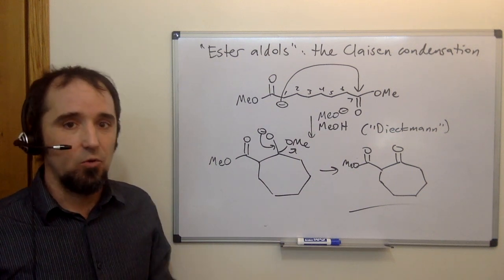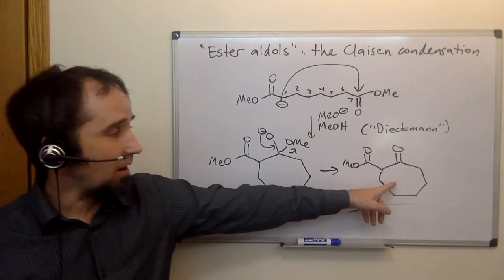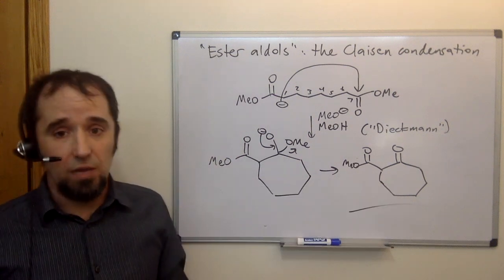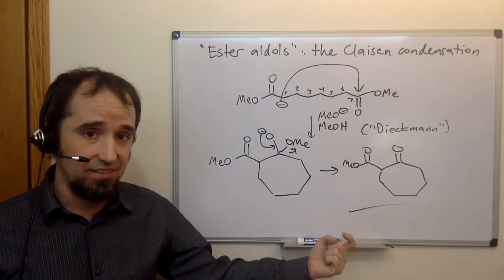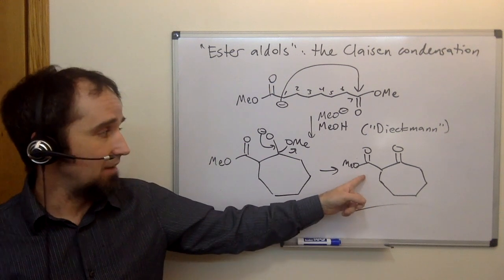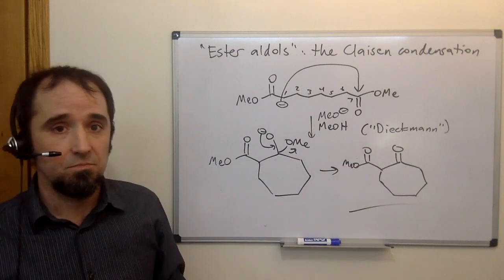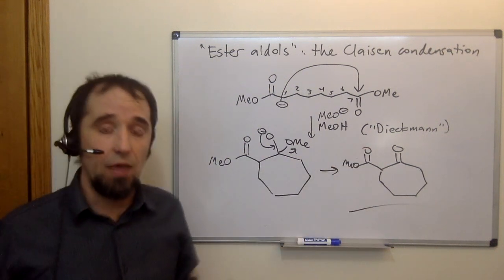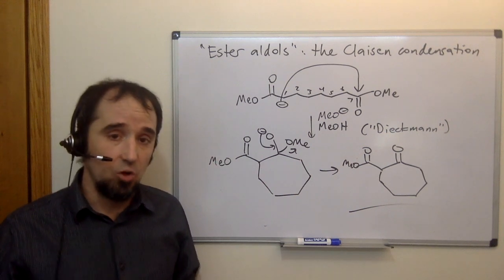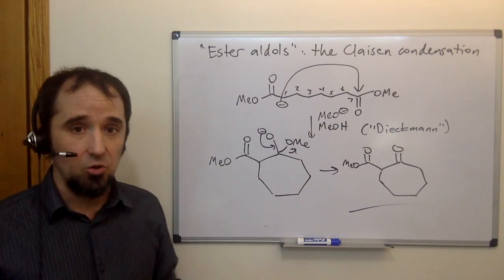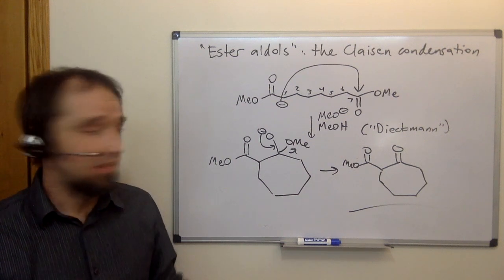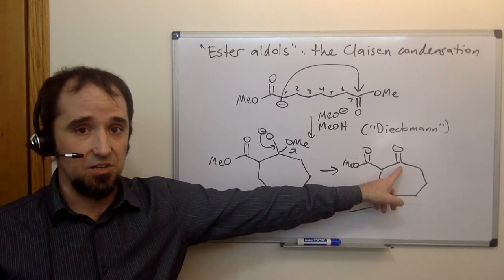So this is a pretty cool reaction, which is to say this is probably the best way to just make this simple 7-membered ring, to do it via this cyclization and then decarboxylate to take that group off. So esters do aldols just like the normal aldols, except for, in this case, we've got built-in leaving groups that are going to leave to give us ketones at this position, not alcohols.